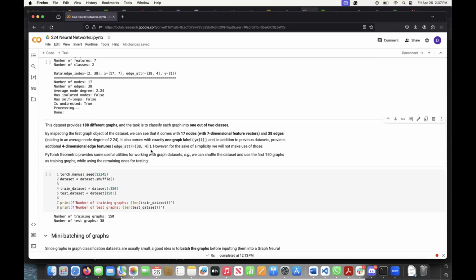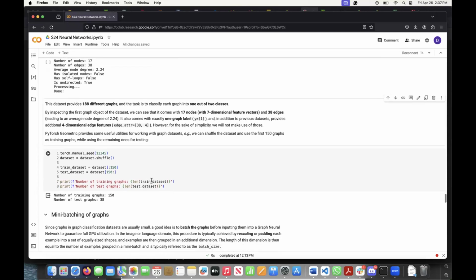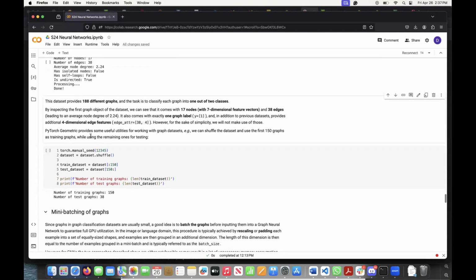An example of an edge attribute could be how strong a bond is between 2 atoms inside the molecule. That's the kind of information that's captured by the edge features, but for this example, we shall not be using that edge information. Then we can see that PyTorch Geometric provides some useful utilities for working with graph datasets.